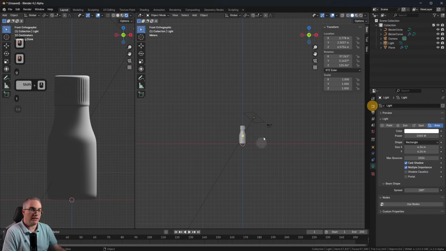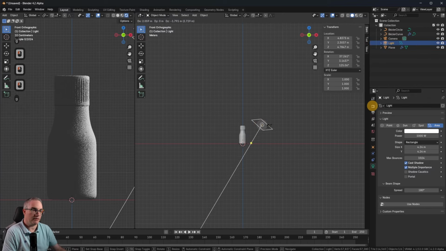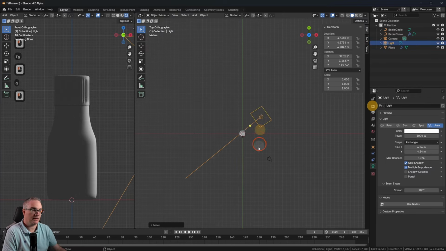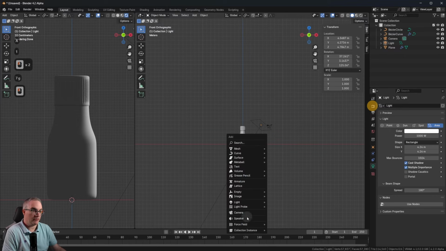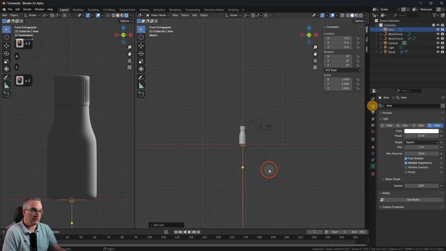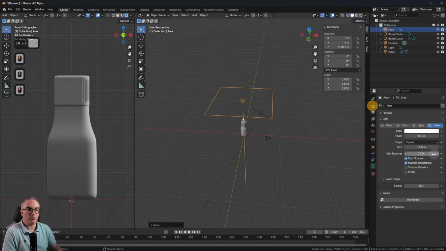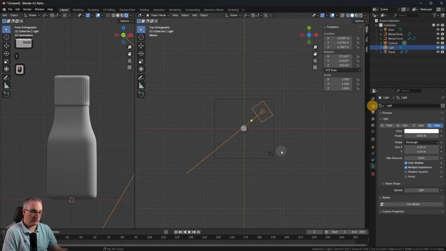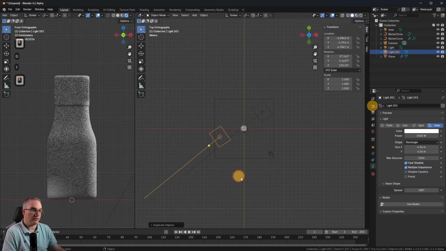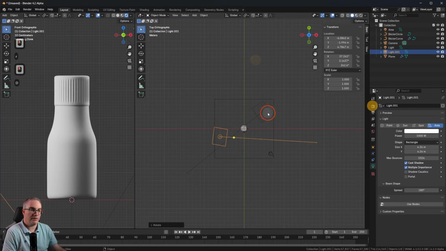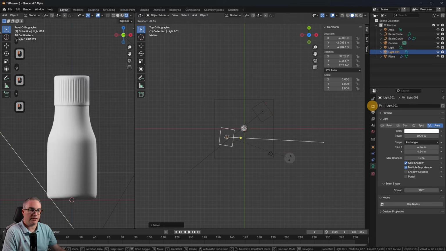Then maybe bring that out and back. Then we're gonna Shift A another area light, G C, bring that up, increase that size quite big, and also the power to something that gives us an overall light from the top. Then we're gonna take this one, Shift D duplicate it, bring it over here to give us a little bit of a light on the side here.